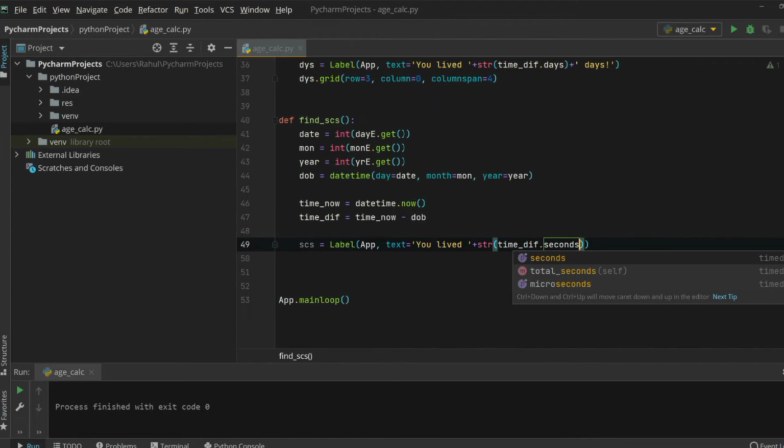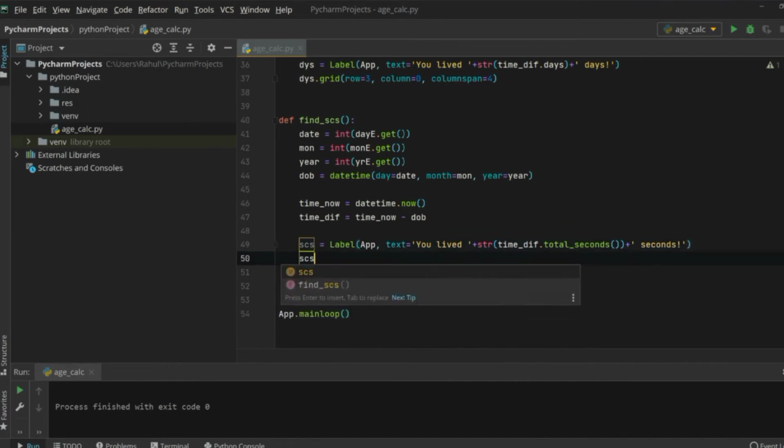So we are not going to use that. We are going to use total_seconds, because it will pass the total seconds from the date of birth and the time now. So use the total_seconds method of our time difference, and then I'm going to concatenate that using " seconds!" exclamation.